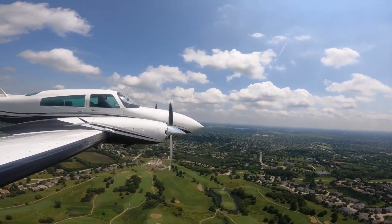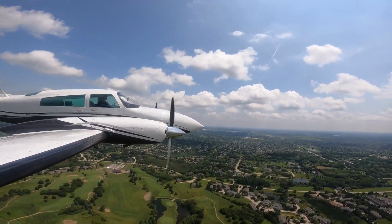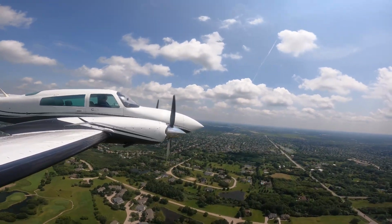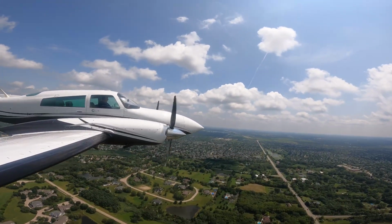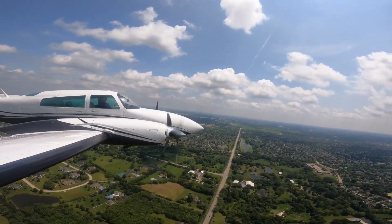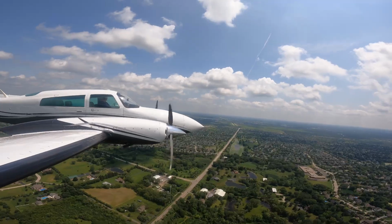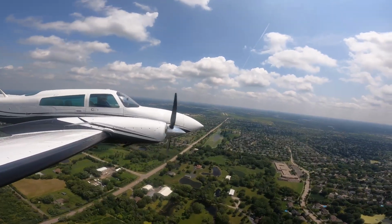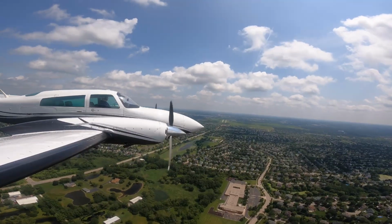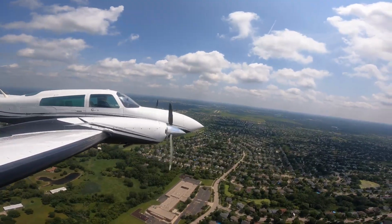Alright. Let's back down. Trail traffic, West Number 213 Mike is 2 miles east of the airfield, entering 45 downwind runway 26. Lake in the Hills, traffic, November 3240, departing number 26 to the northeast, Lake in the Hills traffic.